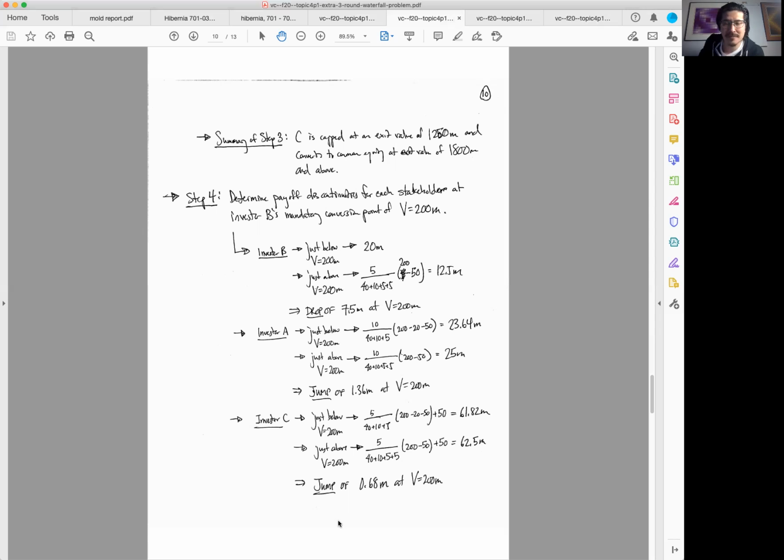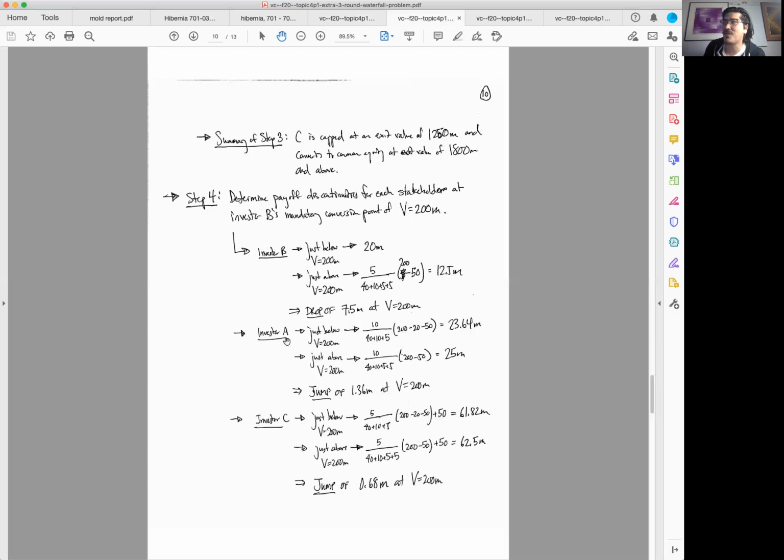But the tricky thing here, the one that's easiest to miss, is that because of mandatory conversion, you know that you need to calculate jumps and drops in the payoff diagrams. And so what I do on page 10 here is I calculate the jumps and drops for all the stakeholders, because every stakeholder is going to have jumps or drops. Series B is being forced to mandatory convert, so they're going to get a drop. Their loss is everyone else's gain. And so we're going to figure out the gains of everyone else as well. I'm just going to do the calculation for the drop for investor B.